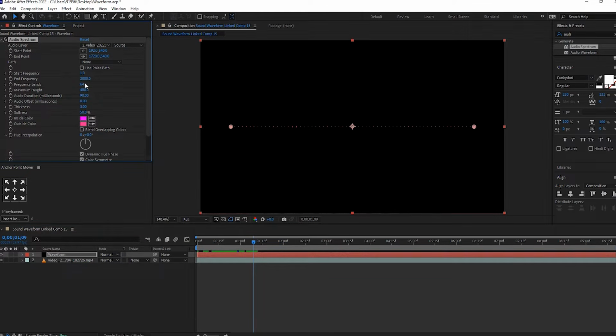Increase the bands to 120 and the maximum height increase to 10,000. Thickness to 3. Softness, do it as per your requirement.